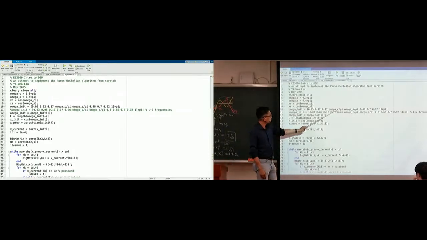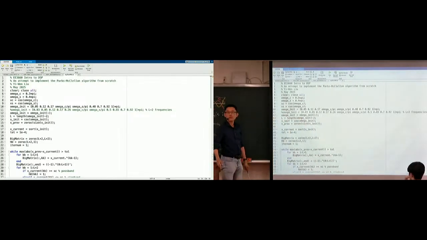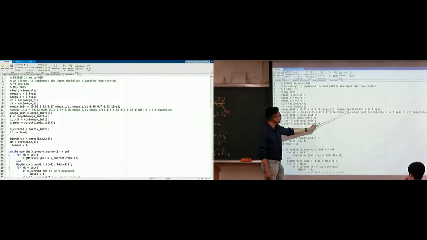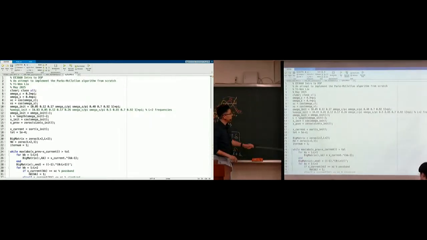You realize that these two edge frequencies have to be two of the extremal frequencies. But otherwise, I'm guessing that we have 3 in the passband and 4 in the stopband. So this is my guess, just random. Initial guess, fair enough. And then I'm going to again go from omega to x. And now I'm preparing for the while loop.